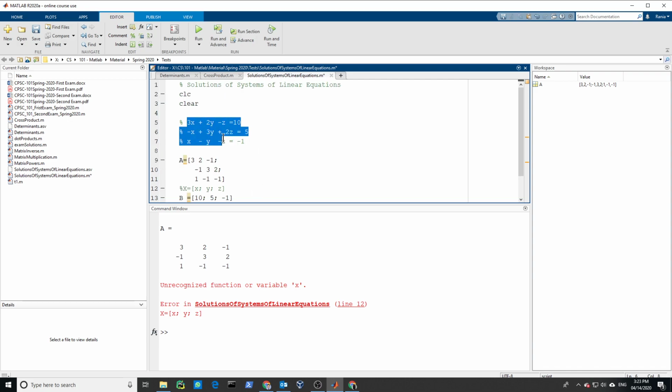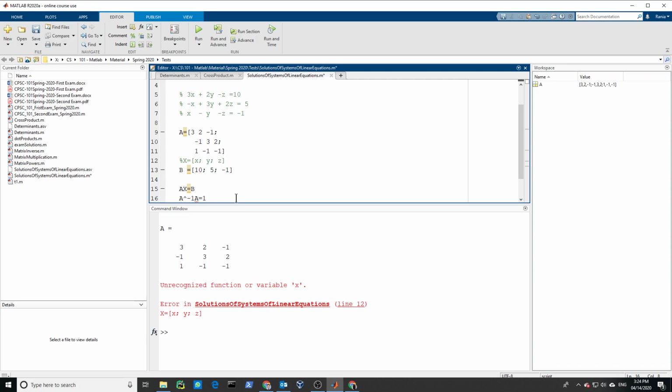We took the coefficients of the first side, we made it in one matrix, and we took the coefficients of the other side, we made it one matrix. And we know that now, A times x will equal b. And we know that A to the power minus 1, which is the inverse, times A equals 1.